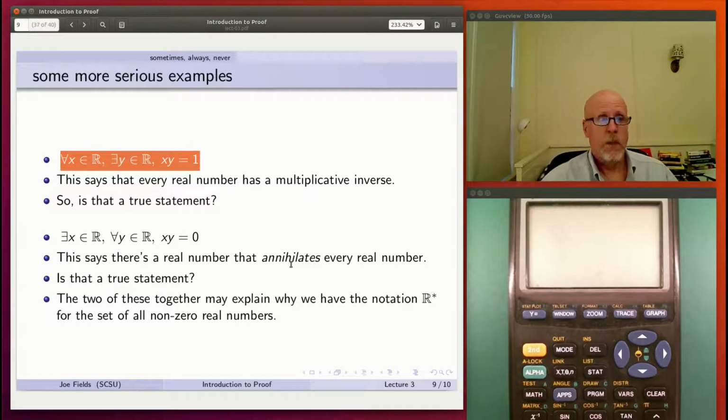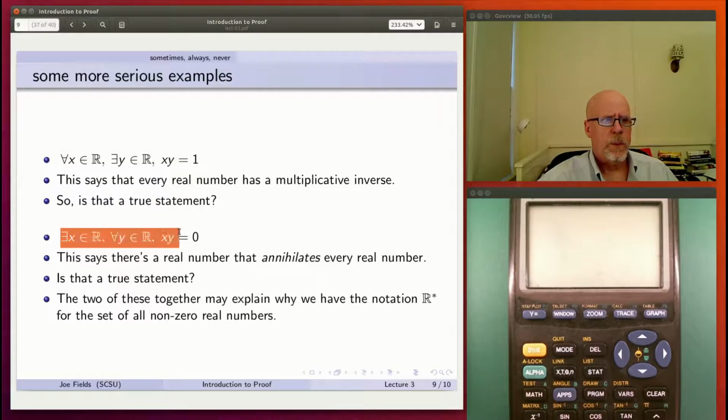That's good. That's true. What about this one? There exists a non-zero real number, for all non-zero real numbers, the product is 0. Well, no, it's no longer true. And that's good, because this is sort of a bad thing to happen, right? Something that you multiply and everybody gets killed off feels uncomfortable.